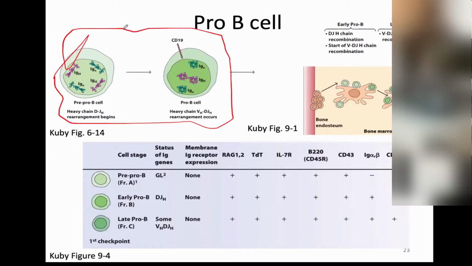We can think about the question of what's on the surface. Particularly, we can think about what's on the surface of these cells in terms of the B cell receptor, like heavy chains and light chains. This figure is drawn correctly on this front. So if we look at the pro-B cell, in fact all the versions of the pro-B cell drawn on this slide, what do you notice is on the cell surface as far as the B cell receptor, the heavy chains and the light chains?